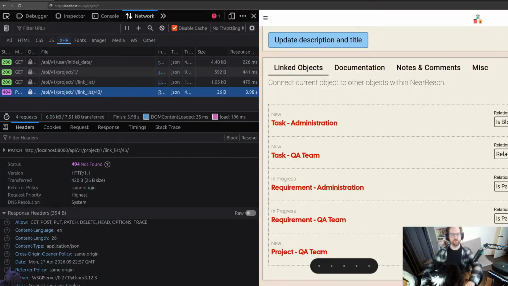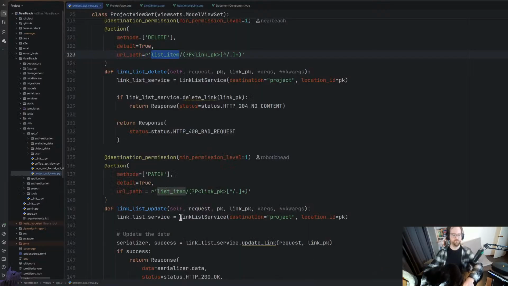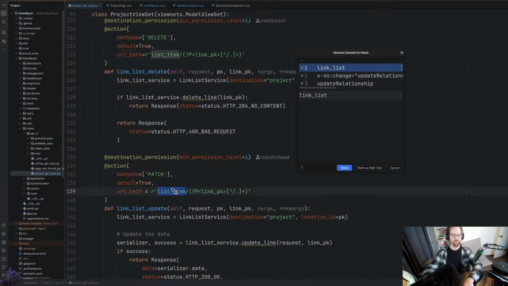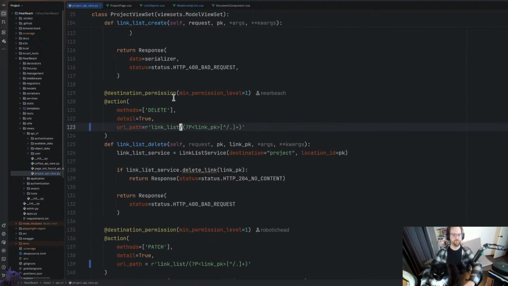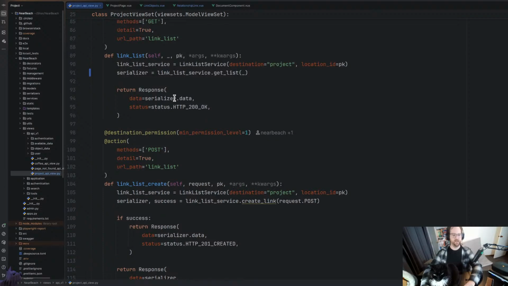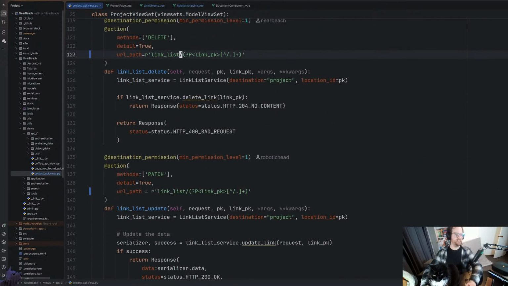Now, list item is not correct. That's link list. Yeah, so that should all be link list. And that's probably it.